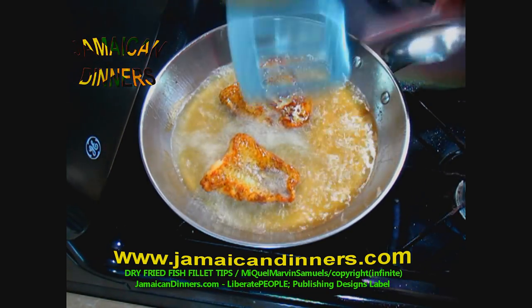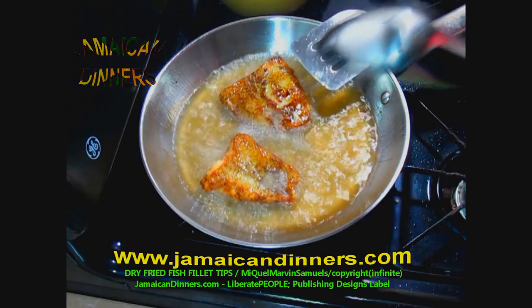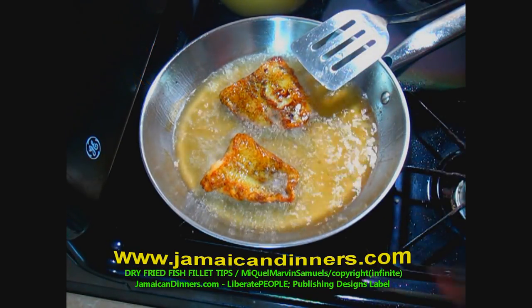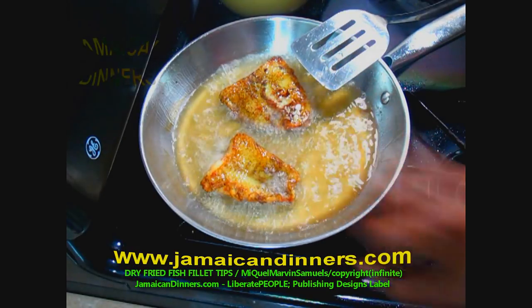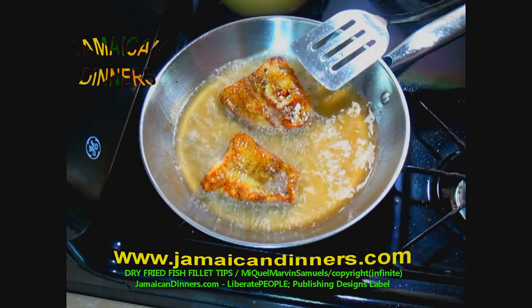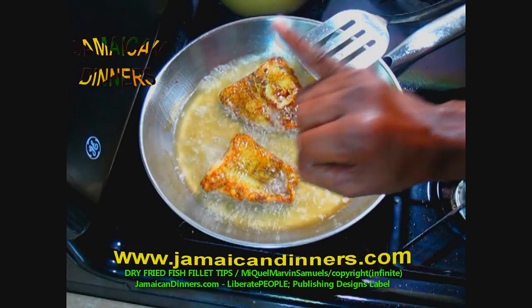Alright, so do as you see me doing and flip the fish on the other side after 3 minutes. Between 3 and 4 minutes. Stove's gauge is on 6, medium high.